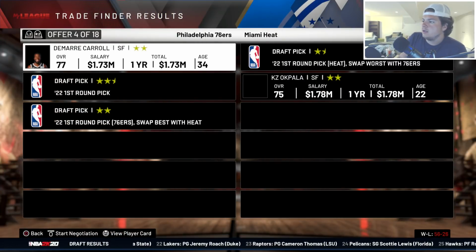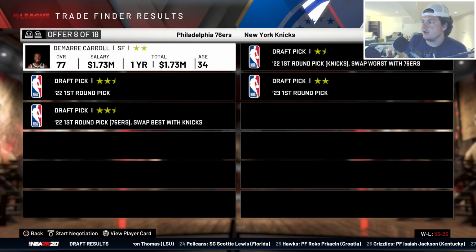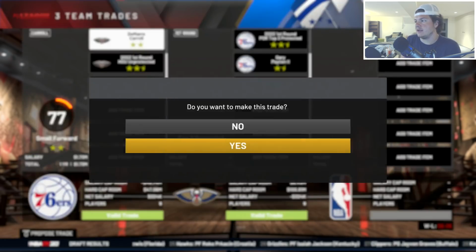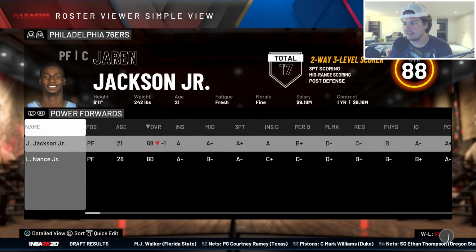So, shooting guard, Ray John Tucker. Who are you? Who are you? Arkansas Little Rock, undrafted, 77 overall. Not bad. Gary Payton II. I'll take Gary Payton II. We also just got a valuable first-round pick. But I'm actually pretty content with this team right now.